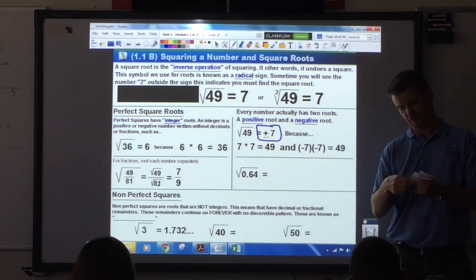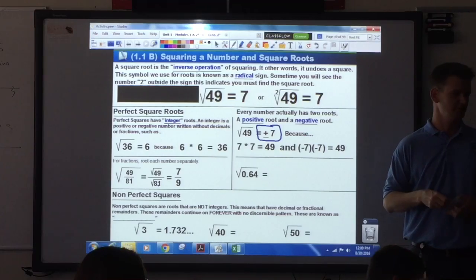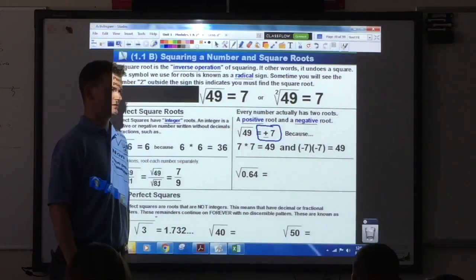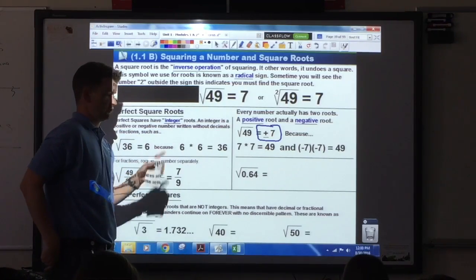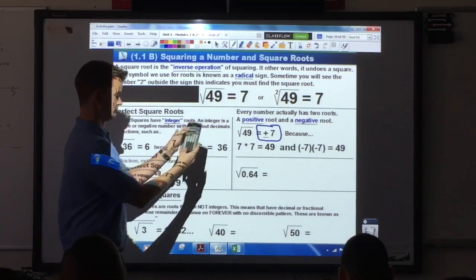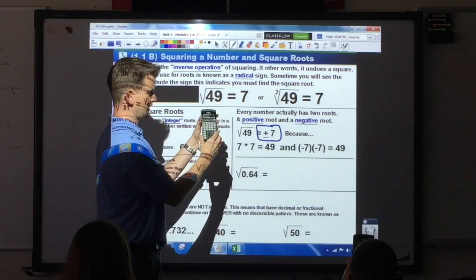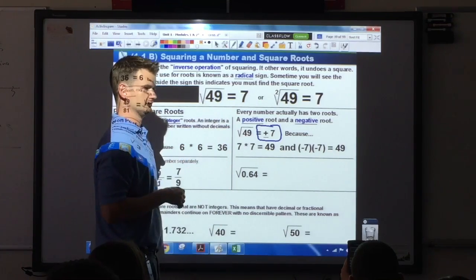I'm going to take the square root of 0.64. Keenan, where's Keenan? You got your calculator? You're going to take the square root of 0.64. So in your calculator, here's what you're doing. You're going to type in 0, the decimal, and then 64. And everyone do this with them if you got a calculator, make sure we know how to do this. And then you're going to hit the square root button. And tell me what you get.